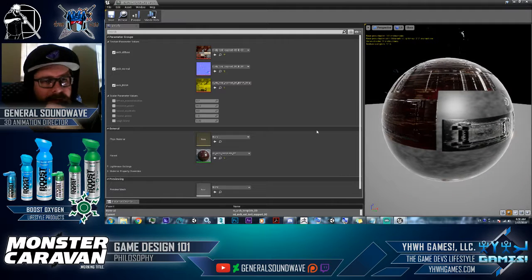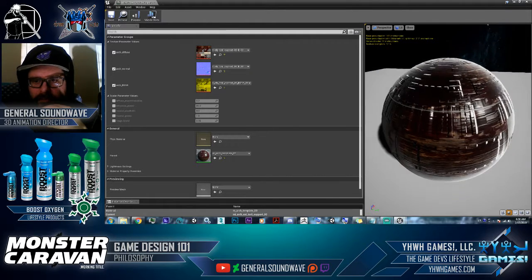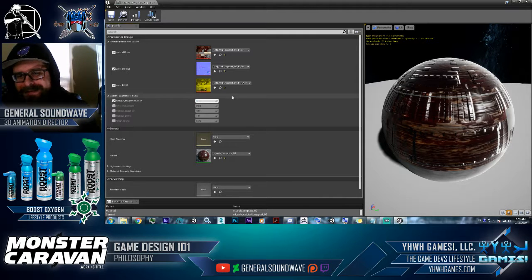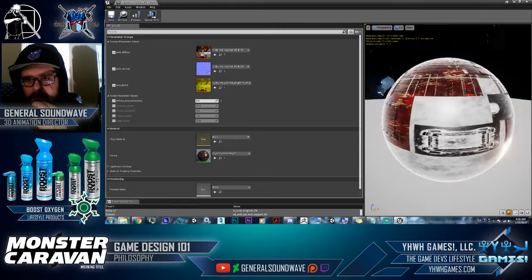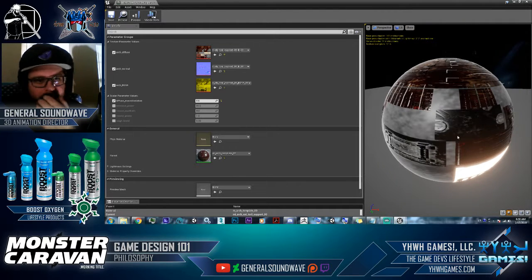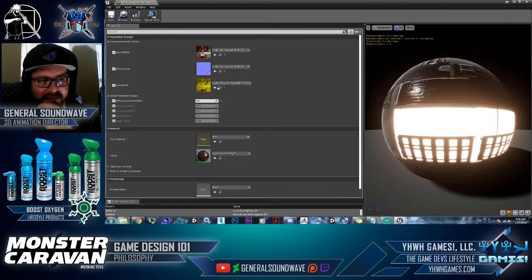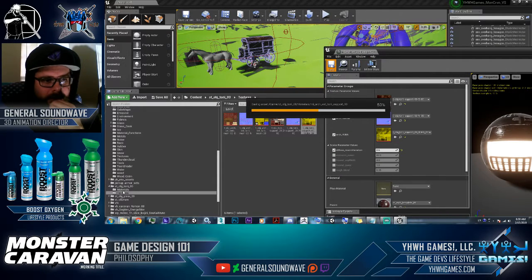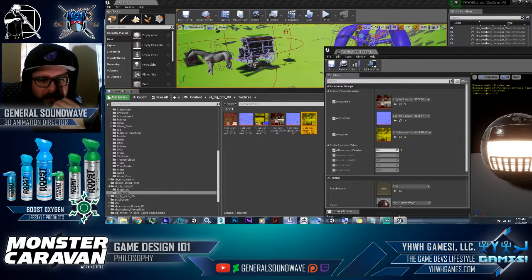I don't like the color. The color is because of the macro variation, so we can actually change the macro variation. If we up this to about 0.6, there we go. I love it. And then we've got emissive power. We control how bright that's going to be. You know what I can do is convert these colors to a parameter, which I should do. Let's go ahead and do that real quick. Let's go tell Charisma that I'm here too.